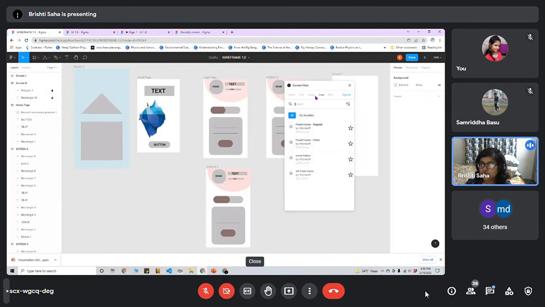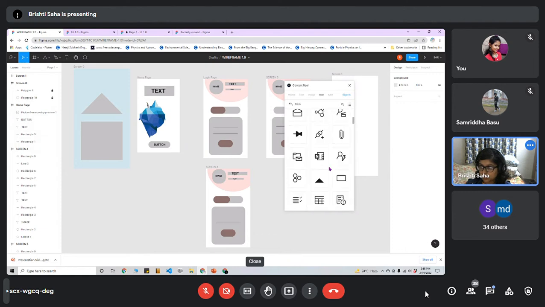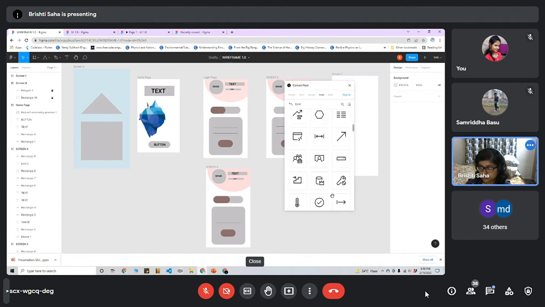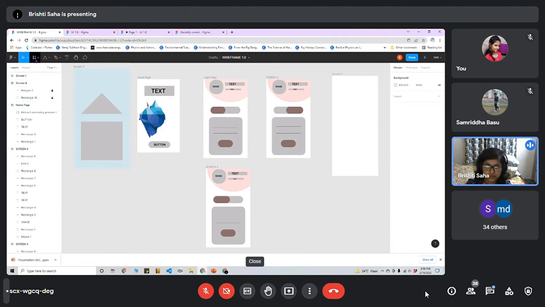You can just go to any plugin and check. There's Icon Fabric. You can see there are a lot of icons which you can put. Maybe you have to put an alert in some areas. You can put this. There are different plugins which you can use, and these are free. So do use them.